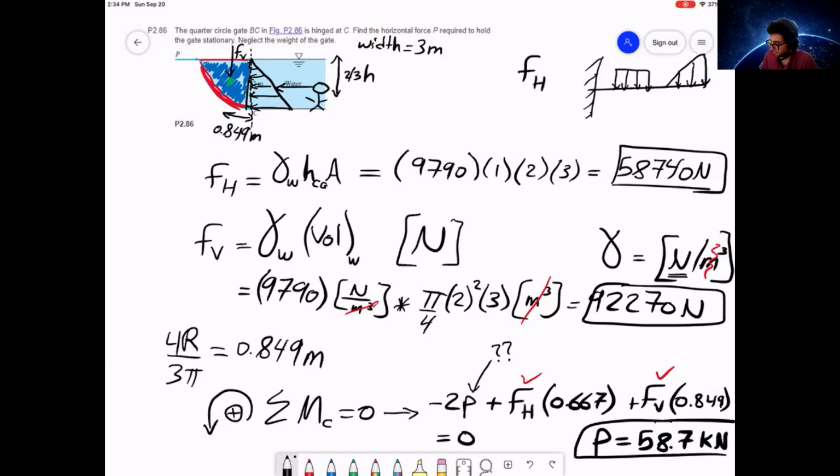So for the horizontal part, you can find the YCP by just using the pressure distribution and finding the center of the shape of that. Yes, you can, because on a flat surface, that's how the pressure distribution is. It's a triangle, right? Yeah, because it starts at 0 and it's maximum at the bottom, so we know it's a triangle. It's not going to be a rectangle because the pressure is not constant. It varies linearly as you go deeper.